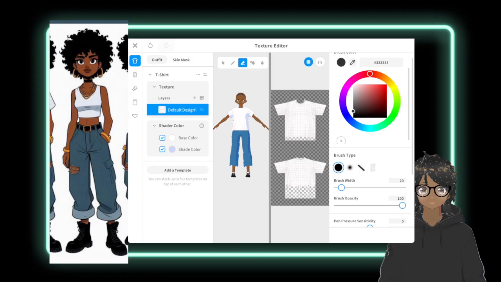I'm gonna erase this. It's kind of like a belly shirt halter thing. Oh my, our pants are all the way up here?